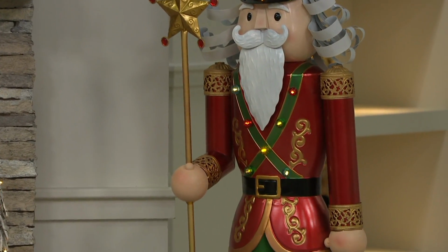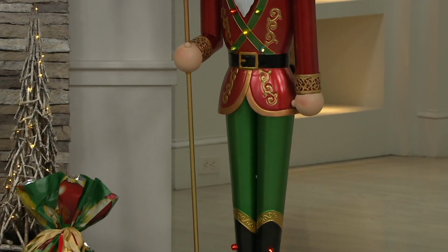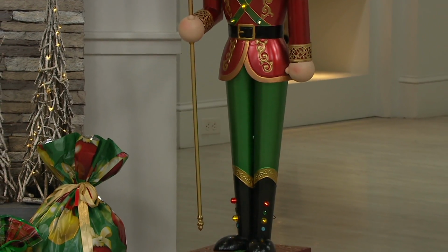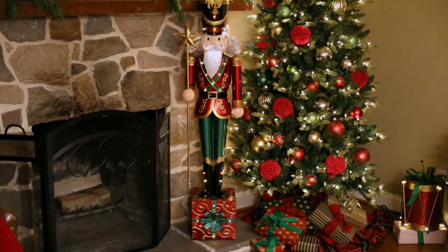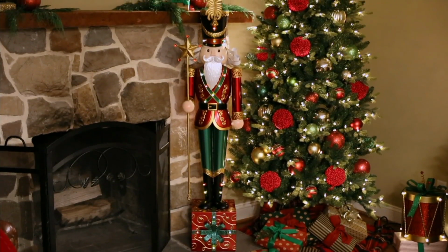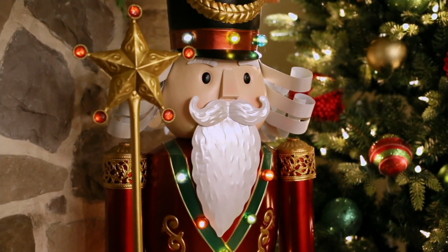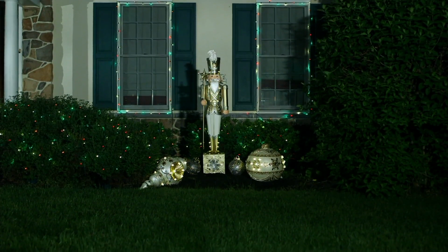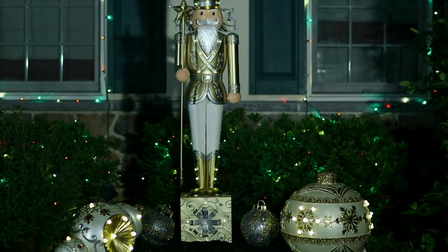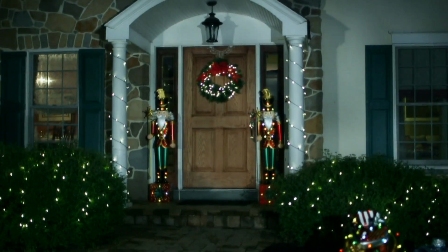There is some assembly. Is it hard to do? There is some assembly. It is not hard to do. He comes in about 3 pieces. His top, his head and his torso, is one piece. His legs are one piece, and then the box he's standing on is another piece. And you just pop it together? Yes, you just stack them together, and then you also have to attach the wires for the lights as well. It's not difficult. He also has a little feather in his cap that you will need to attach, and his staff needs to be screwed together as well. So it's light assembly.